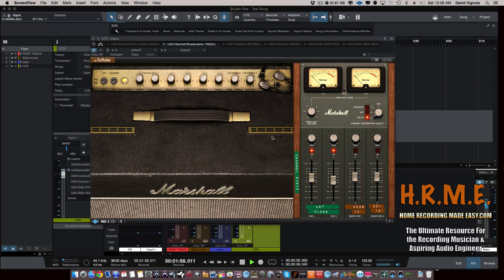And this week we're taking a look at the new Universal Audio, along with Softube plugin of the guitar amplifier, the Marshall Bluesbreaker 1962. This is part of the Marshall bundle that is a part of UA's new plugin series, which includes this amp you're looking at, the Silver Jubilee from 1987, which I did a review on about a week or so ago. Go check out the YouTube channel, as well as the 1959 Super Plexi Lead. So all three of those amps come in one bundle package.